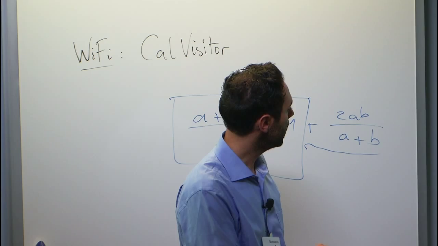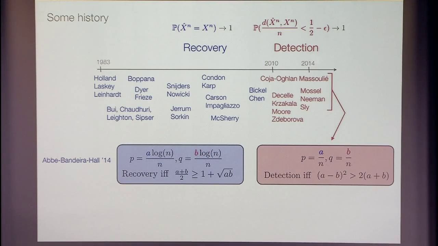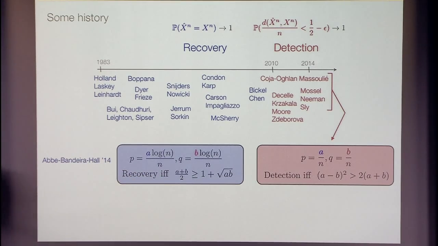We could show it last year. If you take P and Q that scale with an additional log n factor, then you can recover the clusters if and only if you have this equation. And this becomes the oversampling that you need in order to recover, as opposed to just having connectivity. So this improves the bounds that were there before, but it also gives the sufficient and necessary condition.